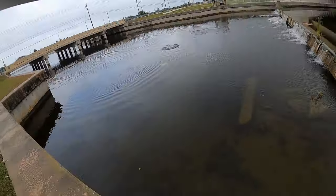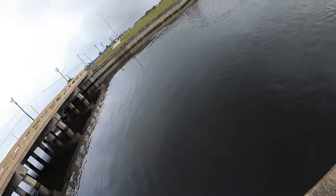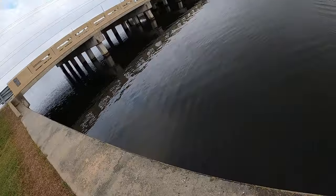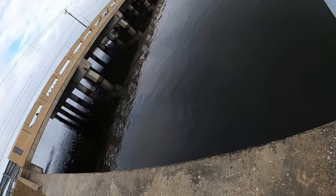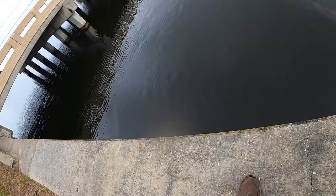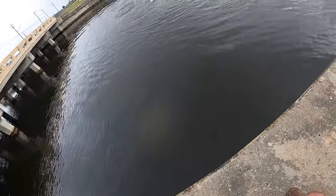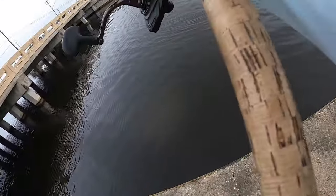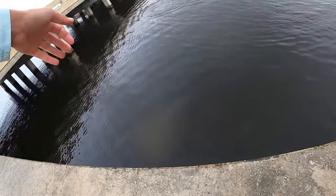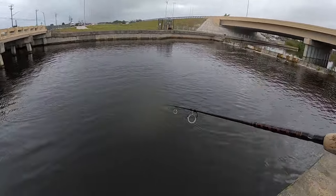There's a bunch of jack. Look at all these jack here. I just hooked a big one. Oh my god, look at them all go. Oh my god, that's a big jack too. Come on, fish. No, he's going around the piling. I'm trying to bring him back. These are some big jack. They're all going crazy. Oh, holy crap. I think he frayed the line. Yep, that's not good. He is right up against the piling, unfortunately. Oh, there he goes. I tried to keep him away from it. Oh, well.